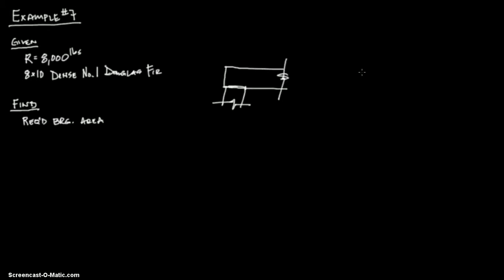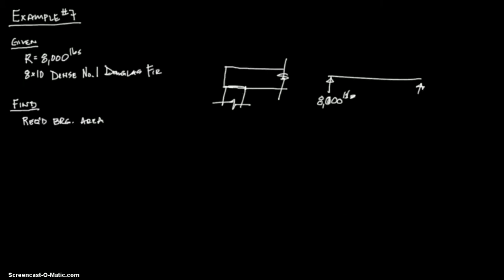For instance, if we take a look back real quick, let's say it's a simple beam, and you have this 8,000 pounds. That's our reaction. It looks like it has 8,000 pounds coming down right there. So that's a reaction, of course, and everything has an equal and opposite reaction. It's putting 8,000 pounds going down, you have to resist it with 8,000 pounds going up, and that's what the reaction looks like. Kind of explaining what a reaction is.